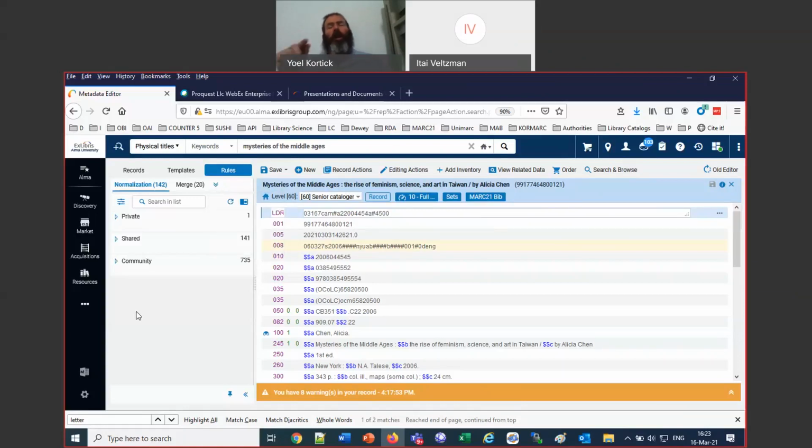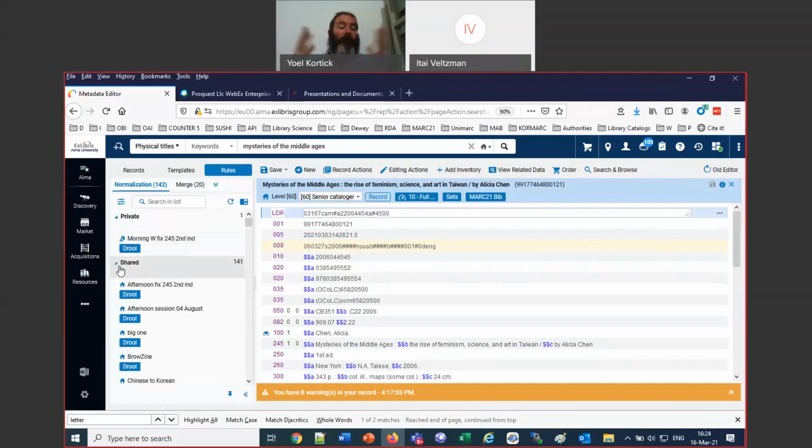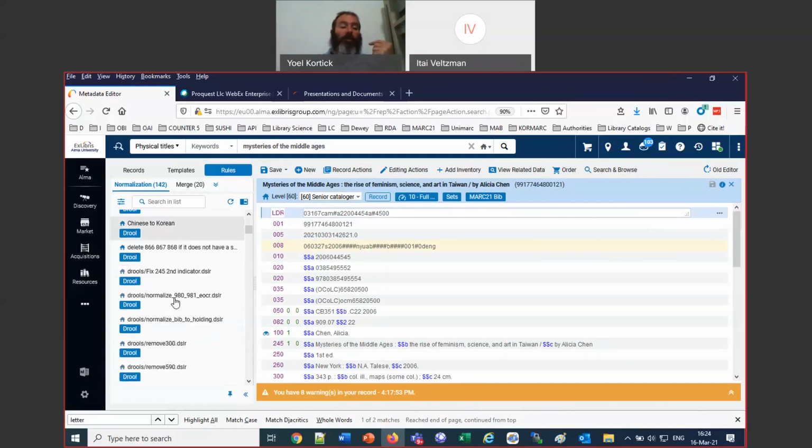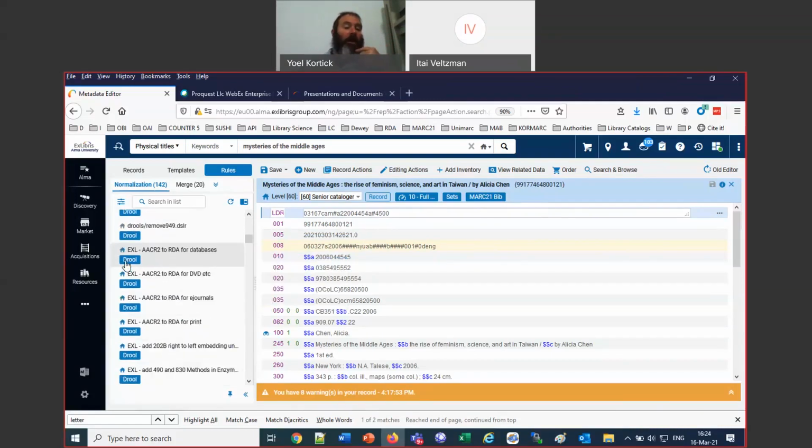Those who were in one of the previous sessions when I talked about templates will recall that we have private and shared icons describing each. Same thing here. Here's the private tab, with a picture of a person and a house. Then we have the shared rules, which have a picture of a blue house when it is a customized rule, and a gray house when it is a rule that comes out of the box. We can't have a white house, because against a white background you'd never see it. So we have a blue house and a gray house, no white house.